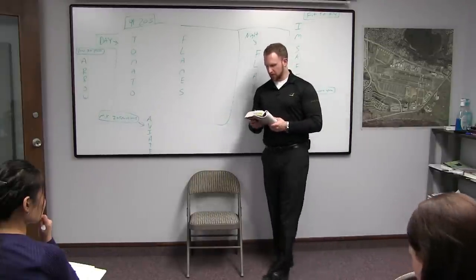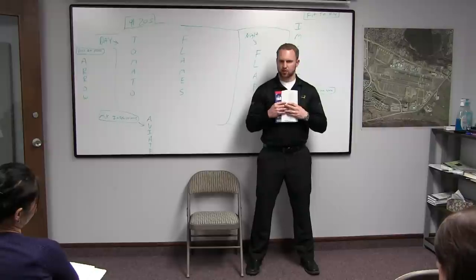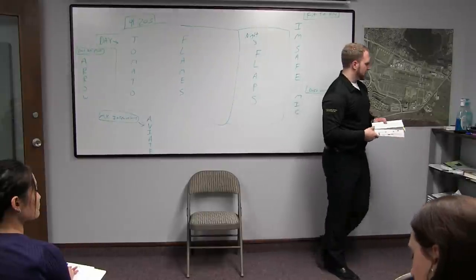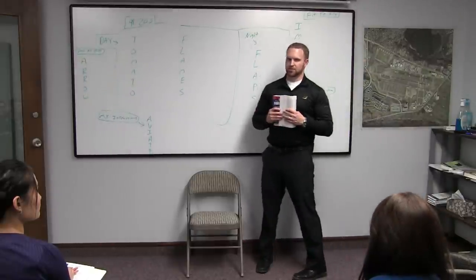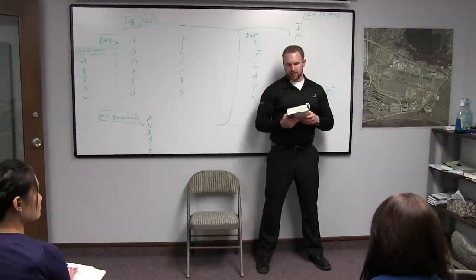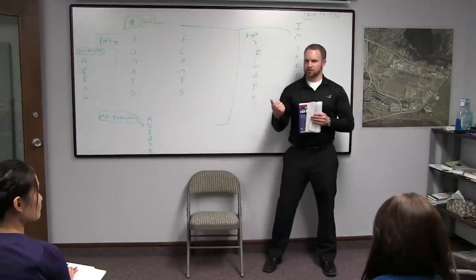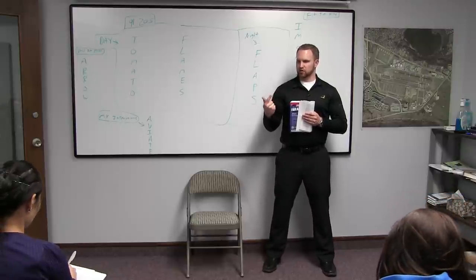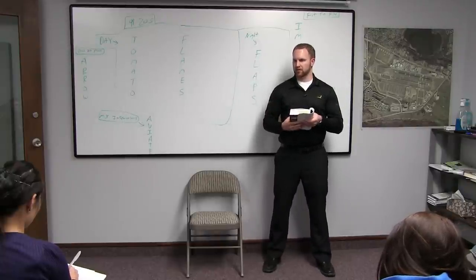6151, pilot logbooks. You need to have a logbook to keep track of your flight time to show that you meet the experience for the certificate. So you actually don't need a logbook. You could use a napkin. You could use a piece of paper. It doesn't have to be an official logbook. There's no such thing as an FAA-approved logbook. But you always have to log, and this is an acronym, it's CRRF. You always have to log if it's for a certificate. If it's for a rating, instrument rating, if it's for recency, to show your recency for landings, and for a flight review. Other than that, you never have to log it.